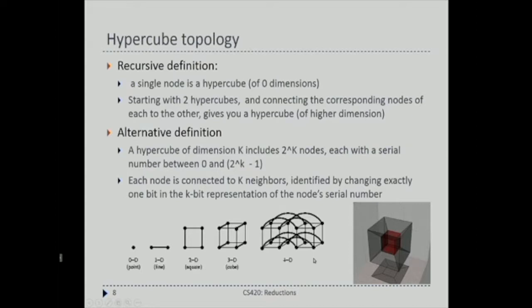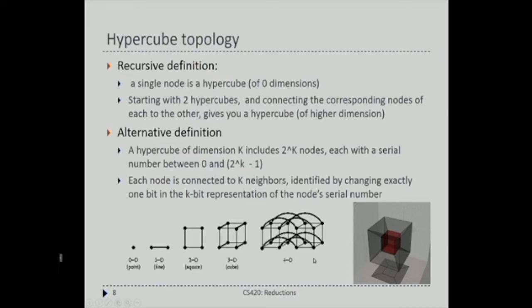A nice property of hypercubes is that they have low diameter. That means the distance from any node to any node, the worst case of that, is small. How small? How many hops do you need to go from any vertex to any other vertex if you are constrained to go only along the hypercube neighbors? I gave you a recursive definition of the hypercube. You can give me a recursive answer. Yes? It's 8? K? Oh, if it's a k-dimensional hypercube, then it's k.